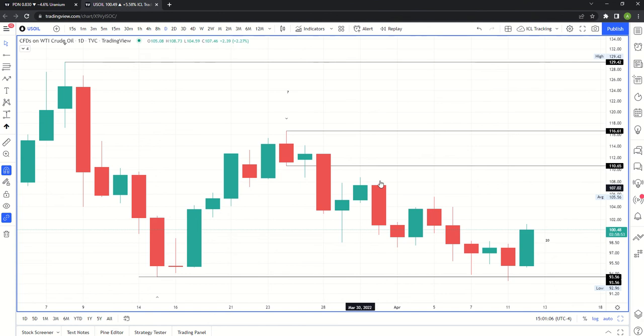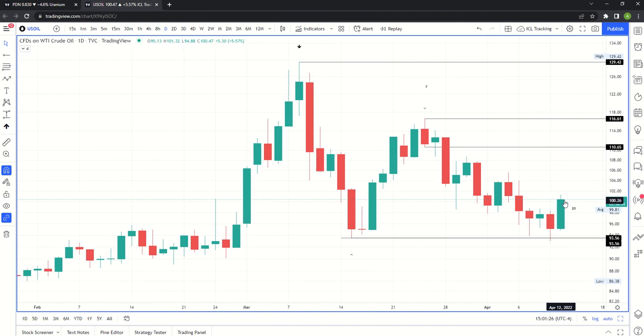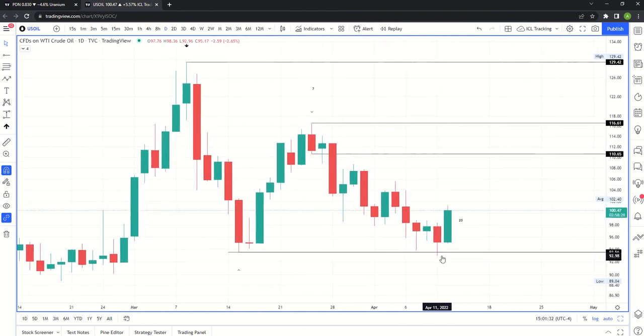This was an example of follow through. Well, actually, this didn't make a new high. This is an example of follow through. So this candle makes a new high above here. This is follow through because this makes another new high above here. More follow through because this high is higher than this one, which is higher than this one, which is higher than this one, right? And so this could be a big fake out, just like this one and this one. And so we'll have to watch. That's what I suspect it is.